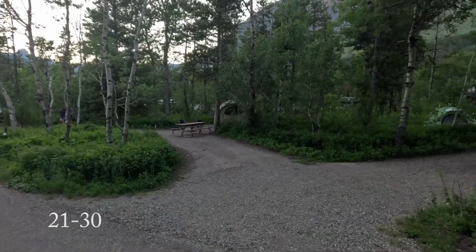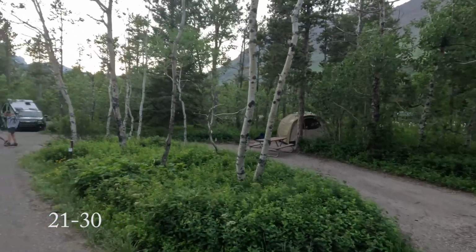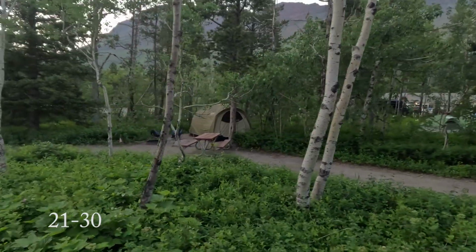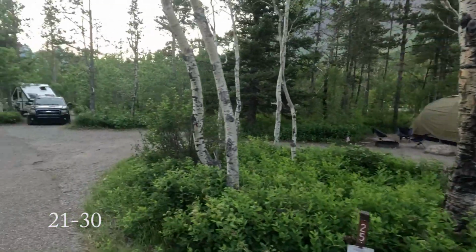25. Again, this side of the road. You're right up against that Motor Inn Lodge and the whole parking lot back there. A lot of activity during the day. Two of the more popular trailheads are right off of that parking lot. So you're looking for a mess of noise. They moved their table right in the middle of the pull through, but it's a nice room you pull through.